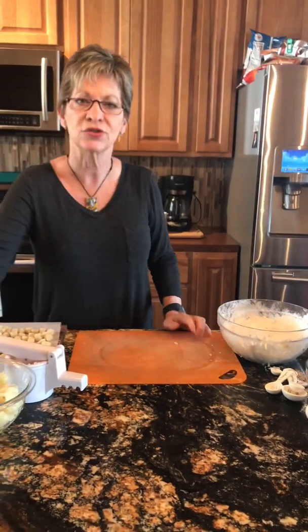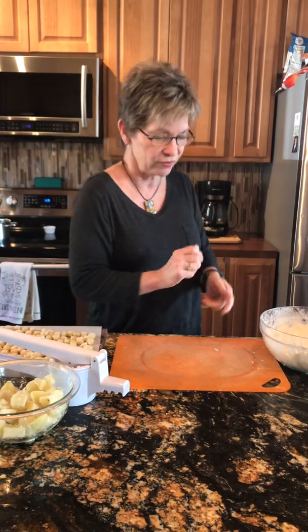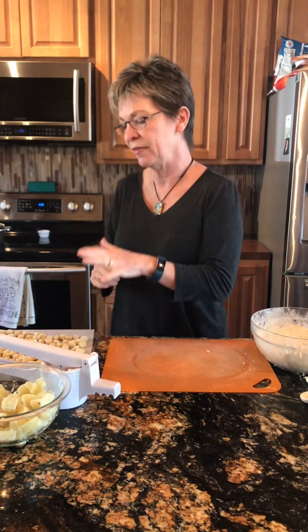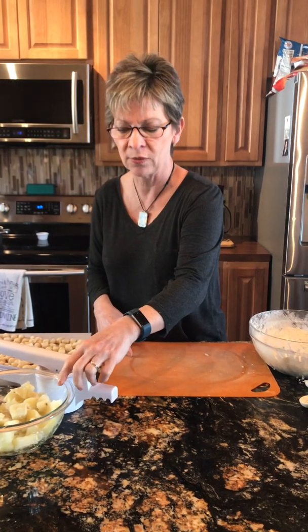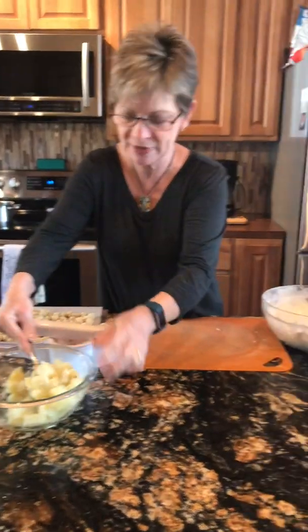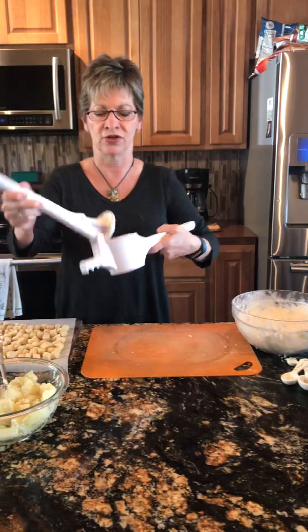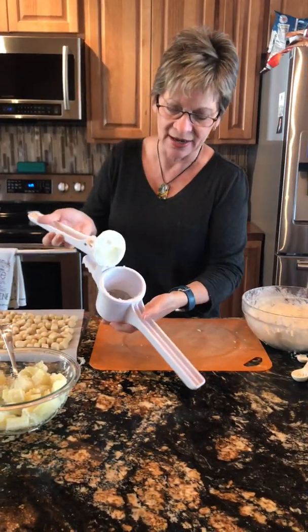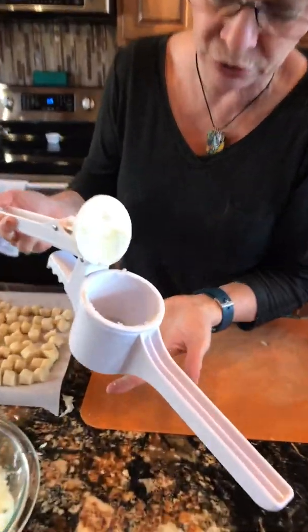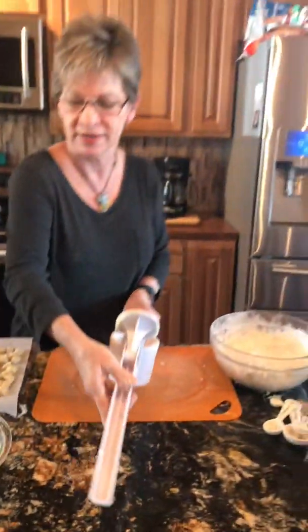And then we're going to need 2 large russet potatoes. Peel them, chop them up and put them in some boiling water, just like you're making boiled potatoes. And we're going to take those 2 potatoes and put them in this wonderful contraption called a ricer. What the ricer does is push the potatoes through these small holes in the bottom, so that there's no chunks. It's really important that you do this while the potatoes are hot.